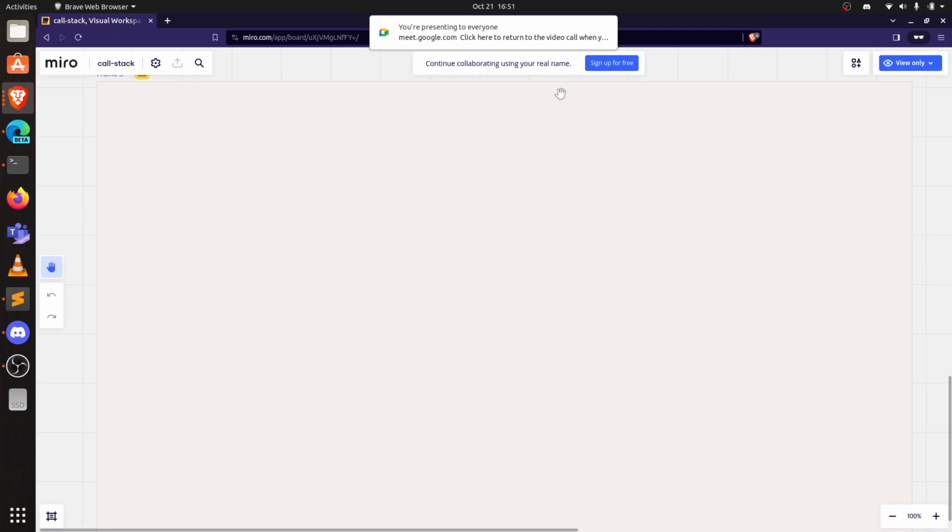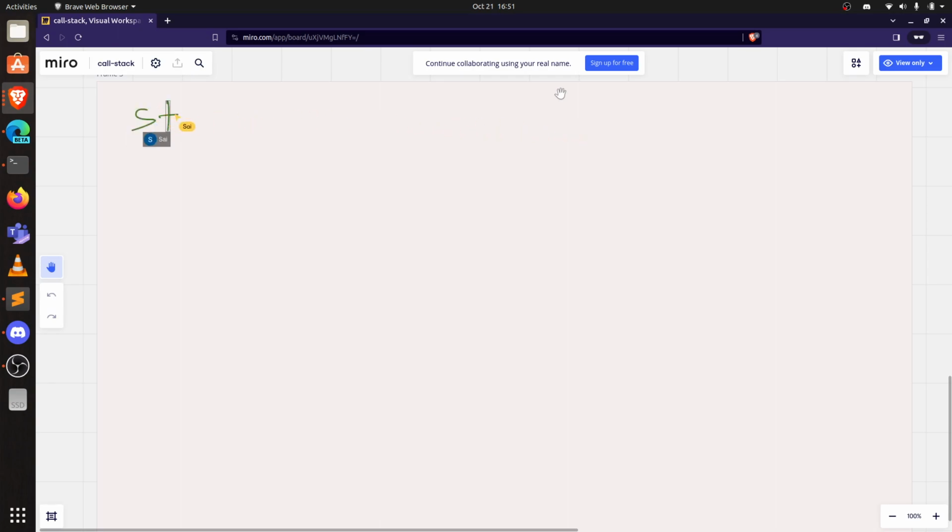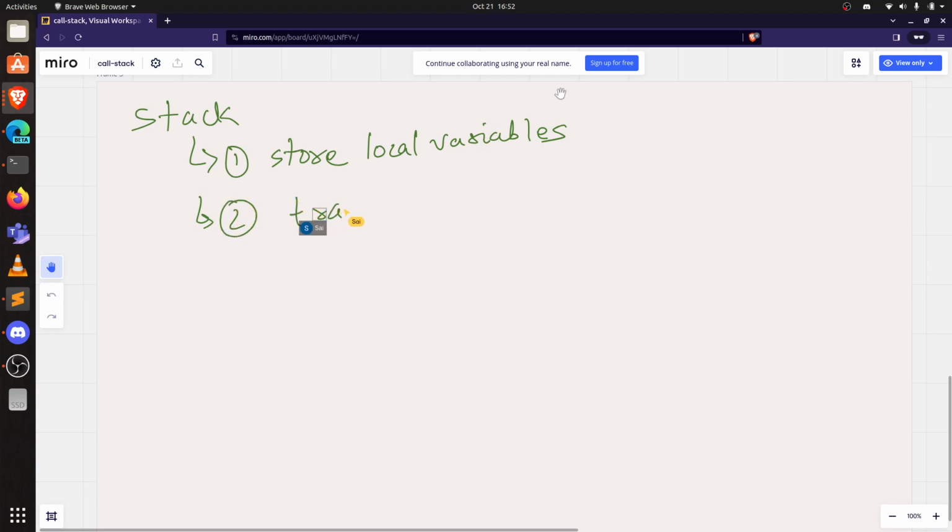If we take any stack, the stack memory basically serves multiple purposes. One purpose of the stack memory is to store all your local variables, and the second purpose is to track your function calls, right?